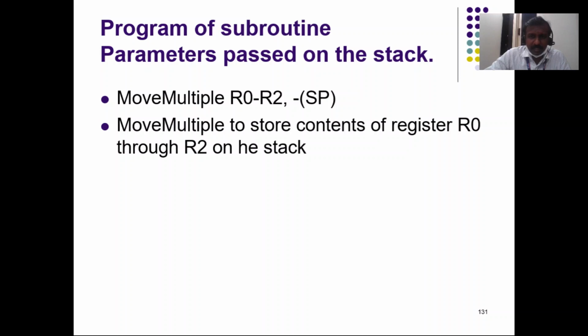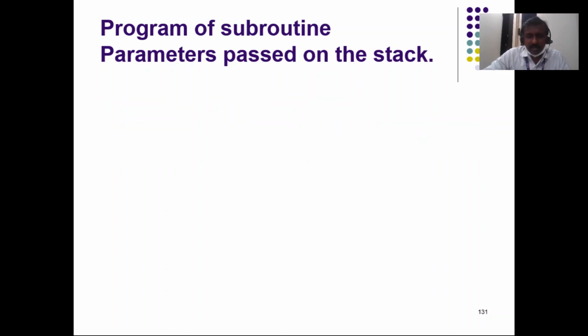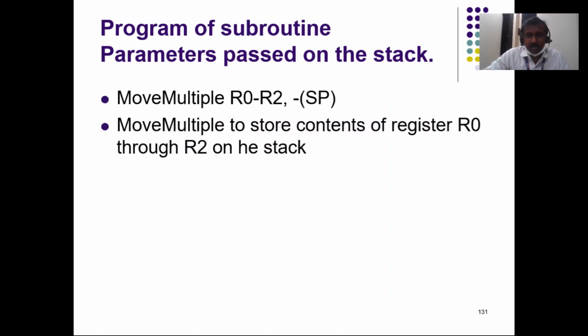So when there is a nested subroutine call, how things will be handled, that we will be discussing. And before that we will be discussing how to pass parameters to a subroutine. Normally in functions, when you write a C program or a Java program or a Python program, we pass parameters from one function to another function. Similarly in a subroutine, how can we pass parameters? Subroutines we are writing in assembly language, so how could we pass parameters? The answer for both questions, how we will handle nested subroutine calls and how we will pass parameters for the subroutine, is the same. It is by using stacks.